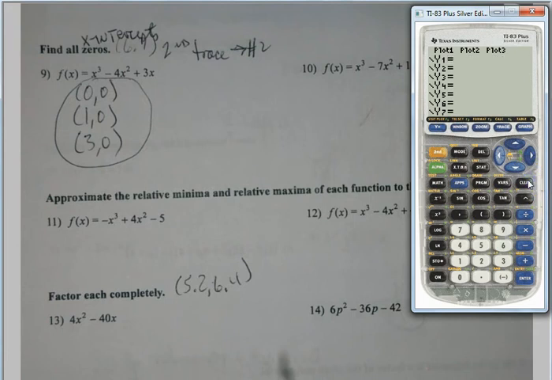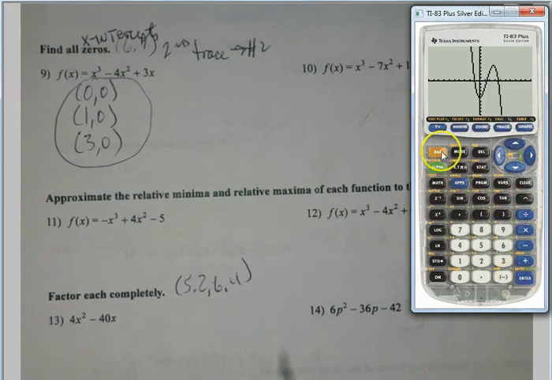For my mins and my maxes down here, same thing, second and trace. We're just going to use a different part in the menu. So negative x to the third plus 4x squared minus 5. So look at my graph. Now again, if I didn't change my window back, because maybe some of you will be using your calculator, maybe you didn't do the last one, you just kind of watched me. So let me get it back here where we can see. Okay, we're back to normal. And again, if you're ever not at normal with the calculator, if it looks weird, you can always get it back to this stage by just hitting zoom and going down to number 6, and it'll get you to the same place.